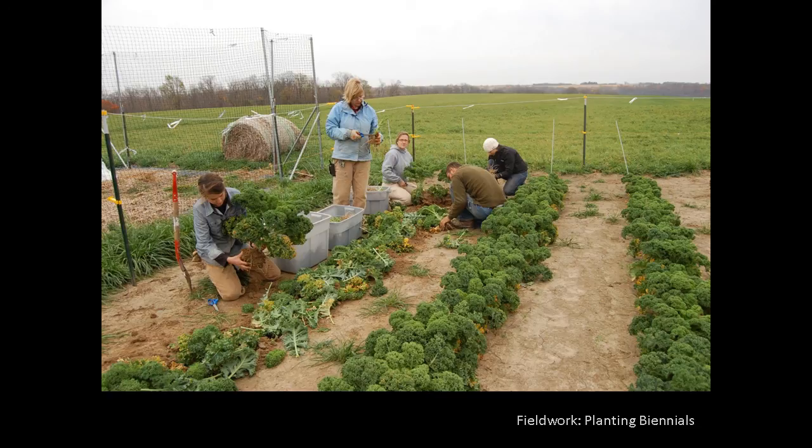I would like to give you a general overview of the day-to-day work and preservation, which includes both field work and lab work. Each year we grow parts of our collection for three primary reasons: to increase the number of seed stocks of a variety in our collection, to improve the germination of a variety, and to evaluate a variety.